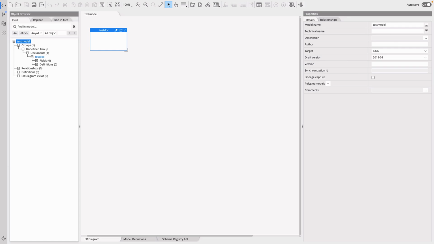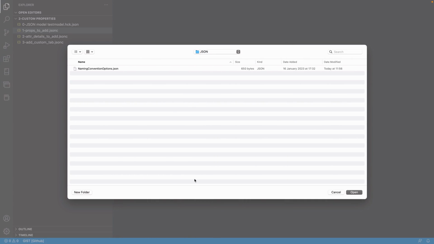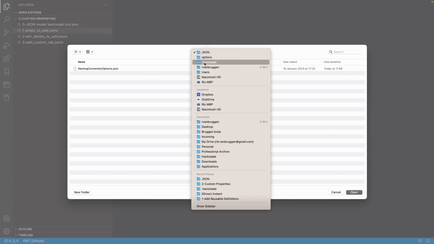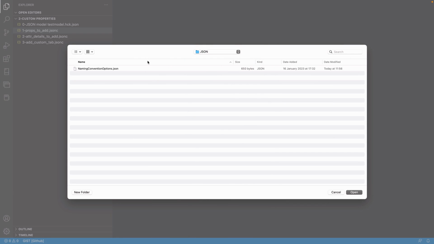Now, how am I going to do this? Well, the first thing that I need to do is set up the system in a certain way. Specifically, Hackolade, when it's installed on the different platforms, Windows, Linux, or OS X, has a particular installation directory, and in that installation directory, I will need to have the particular configuration files installed. That's not the case by default. If I look at this directory right now, this is the installation directory of Hackolade options JSON on my Mac, then you see that this directory is currently quite empty.